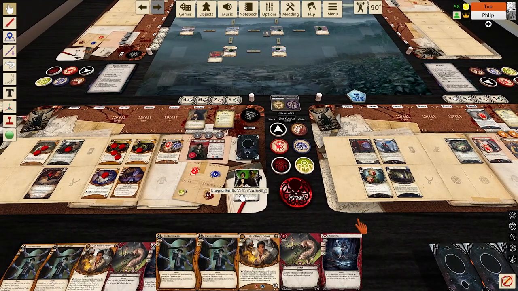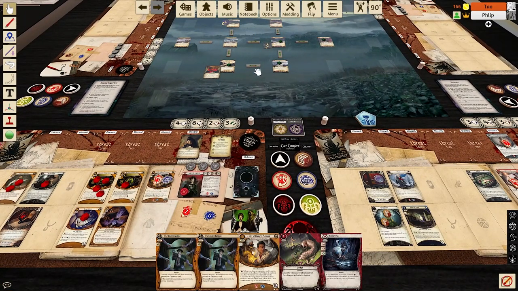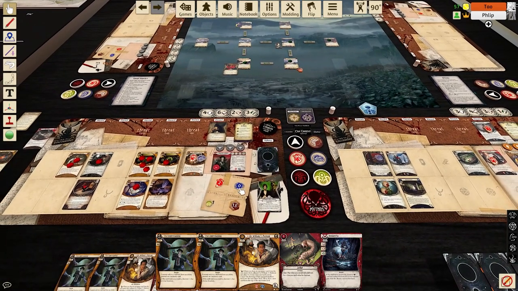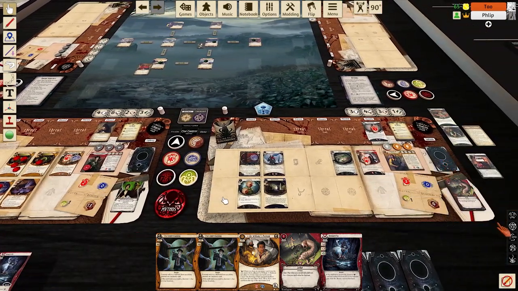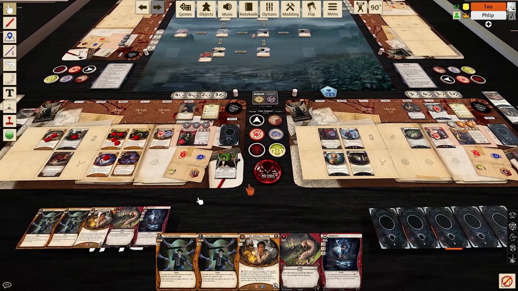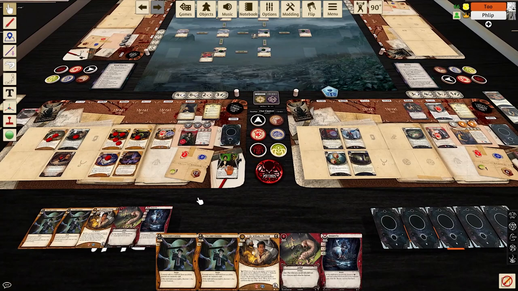I had to get rid of this. I'll be there next turn. Okay. I will draw a card. You can just get rid of Crossroads. Would you like to draw some cards? Can I give it to you and then you take an extra action, but you lose a card from your hand? I'd rather not.